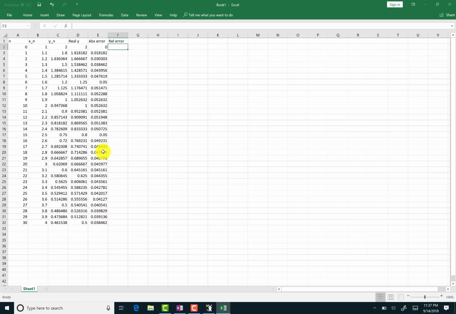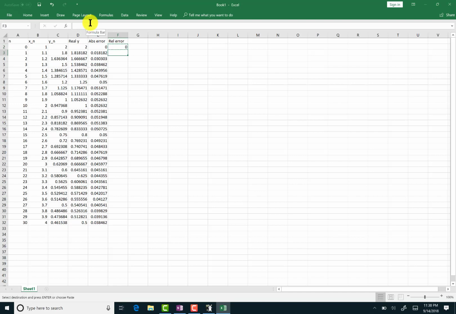This is really the percentage error, and I would like to know if I take the error that I have and divide it by the real y value and then multiply it by 100%. So I will take E2, and then divide it by the real y value, so that'll be D2. But then I have to multiply it by 100%. I moved something I should not have. What I should probably do is put my 100 over here and times. Of course, there's no error in the original one.